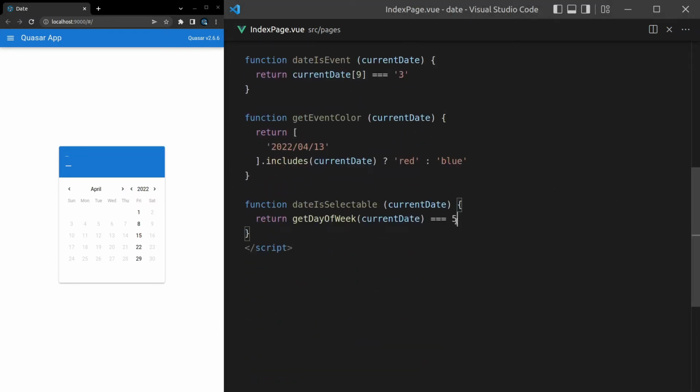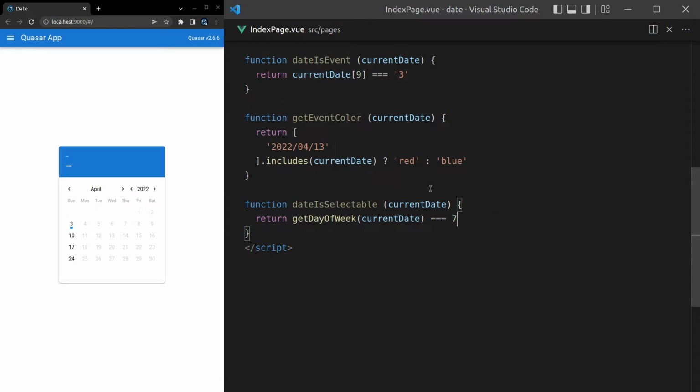And then if we were to change this number to something like 0, then only the 1st day of the week will be selectable. Oh, maybe I said that wrong. Let's try 1 here. There we go. 1's working. And it looks like 0 doesn't. So how do we get Sunday? Maybe Sunday's 7. Yeah, there we go.